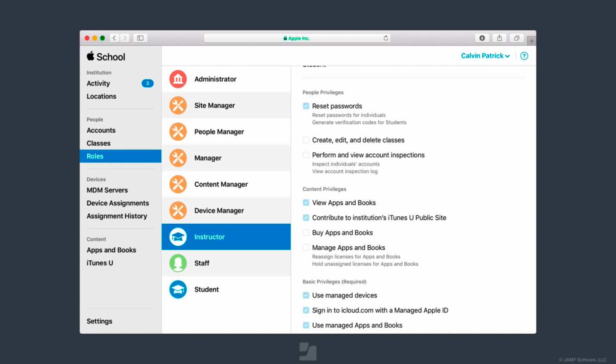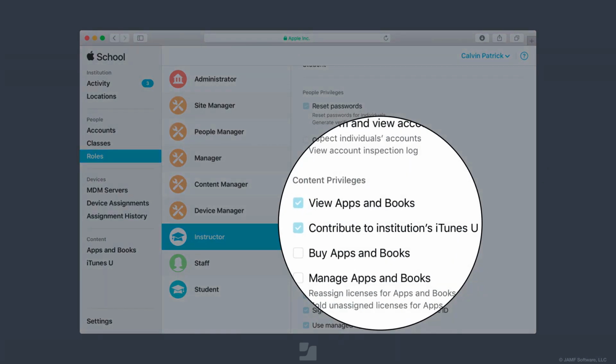You can actually customize privileges for these roles to fit your school's workflow. For instance, you can give every teacher the ability to view apps and books while limiting purchasing to a smaller subset of content managers. This allows more people to be involved in the process without excessive risk or complexity, and all while using the same Apple ID that they're already using. The same concept applies to device managers.